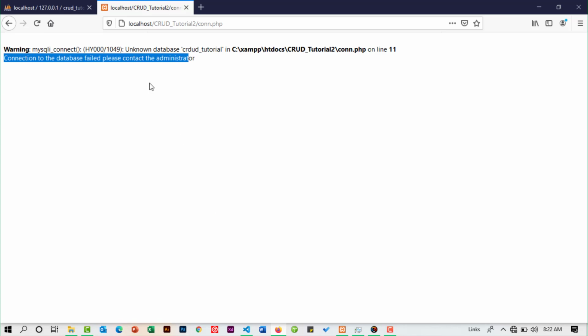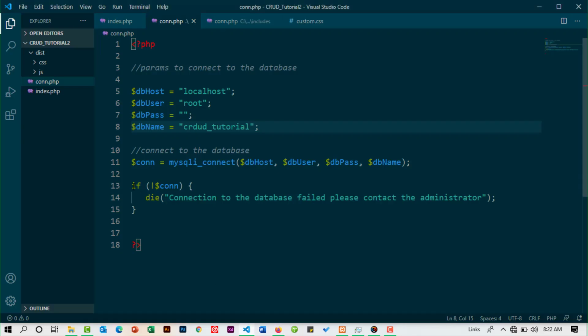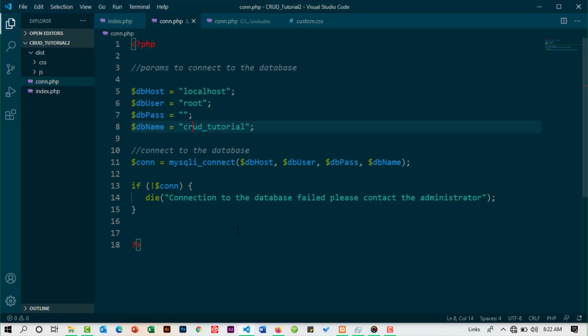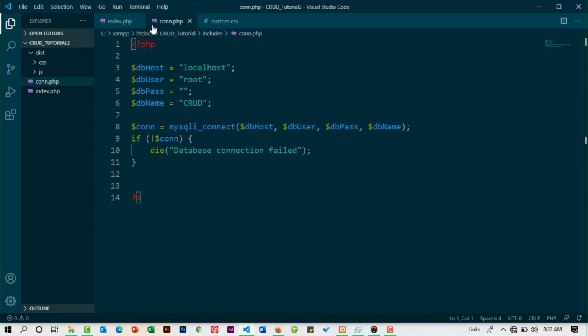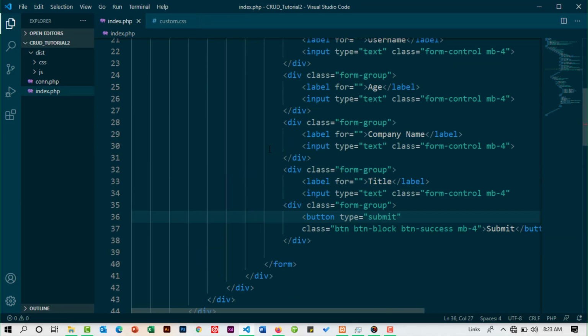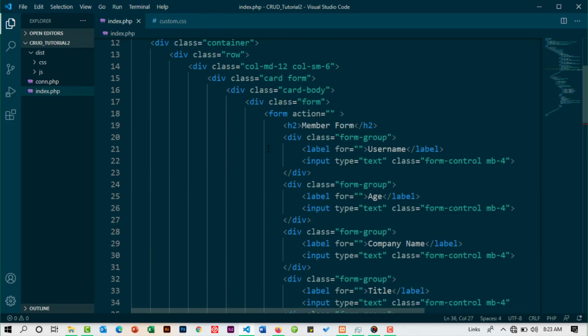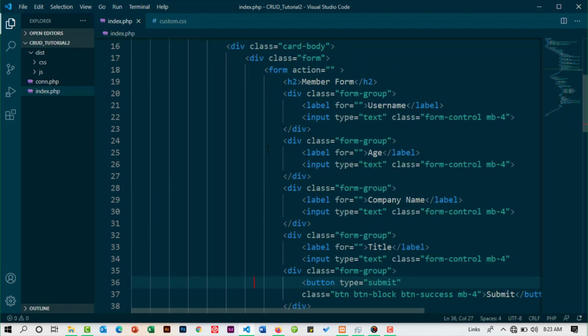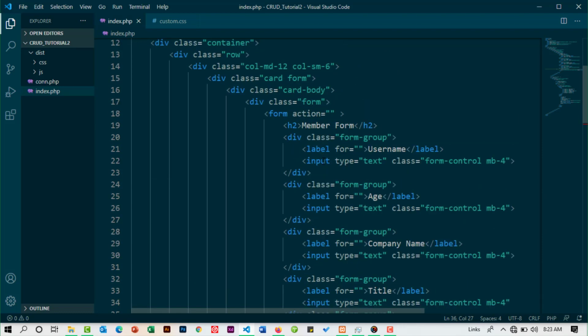So we have all that information there. That is because of this line of code down here. So let me just remove that, and we refresh that, and we should see nothing. If you see nothing, no error, it means the connection is happening successfully. So we can now even close that, because the next thing that we want to do is to head on to the form, and we want to make sure that we can use the form to create information and have it submitted in the database.